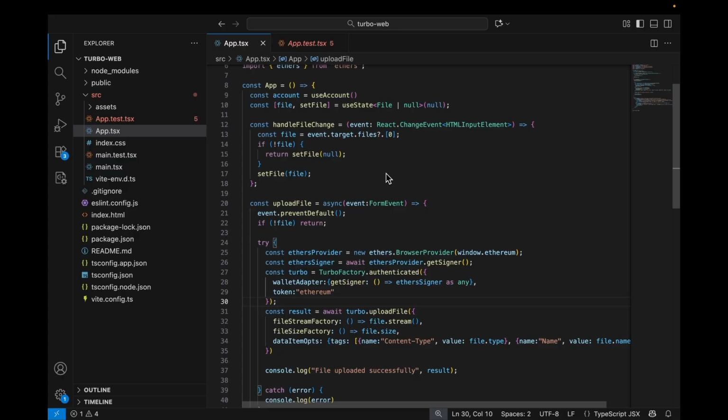So what we have done here is we've tried to upload files under 100 kilobytes because I didn't want to go into buying tokens in this tutorial. Now there is a tutorial coming next. Watch out for that. It's going to be all about how to purchase tokens or Turbo credits for these wallets so that you are able to upload files that are above 100 kilobytes.